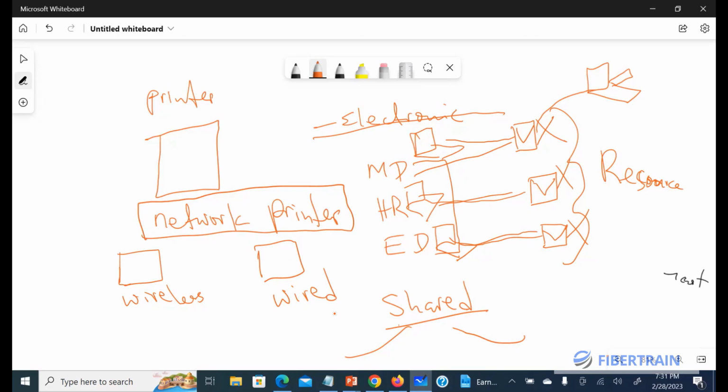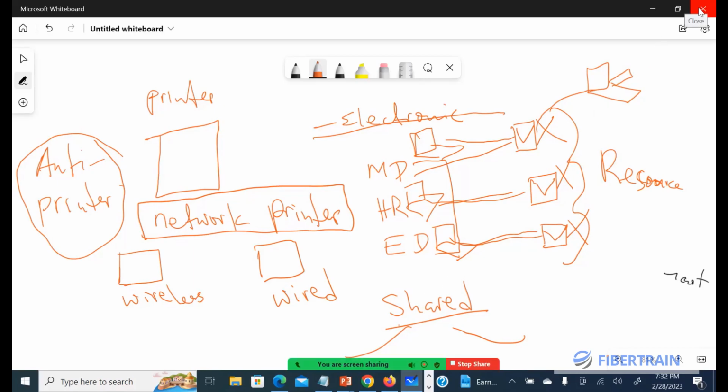And that actually is still part of resource sharing, but then hardware. So I used an antivirus as an example of resource sharing, but it falls under software. And here I'm using a printer as still an example of resource sharing, and that falls under hardware. So in a nutshell, both antivirus and printer are examples of resources that could be used by any of our employees to carry out their official duty. We know the antivirus helps to protect the employee system from malicious attack, while the printer allows them to have access to hard copies of their documents. In either case, both of those examples, antivirus and printer, fall under resources.